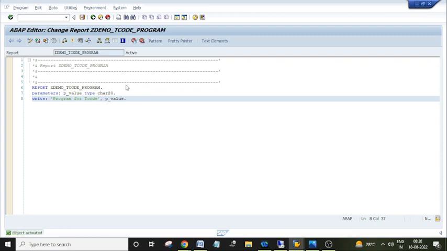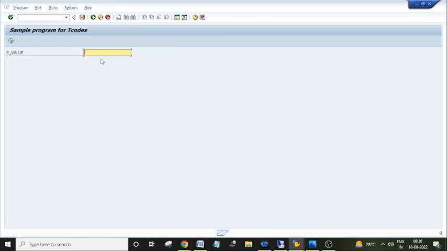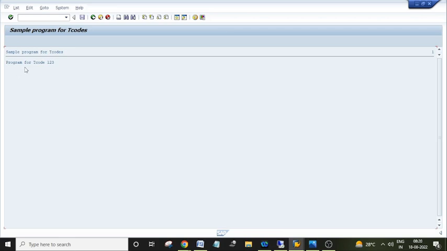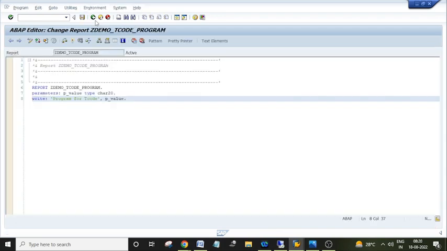Now when I execute the program, what will happen? First, it will display the selection screen. When I execute, it will display the output. This is the navigation from SE38.